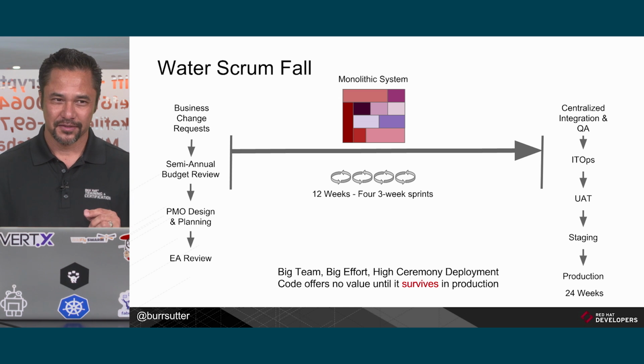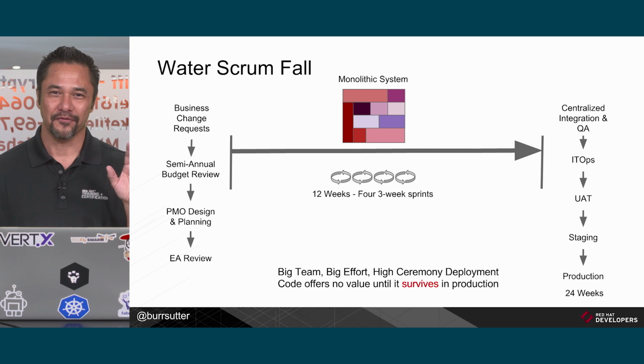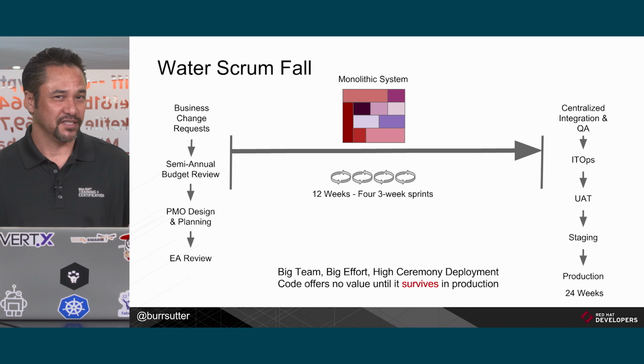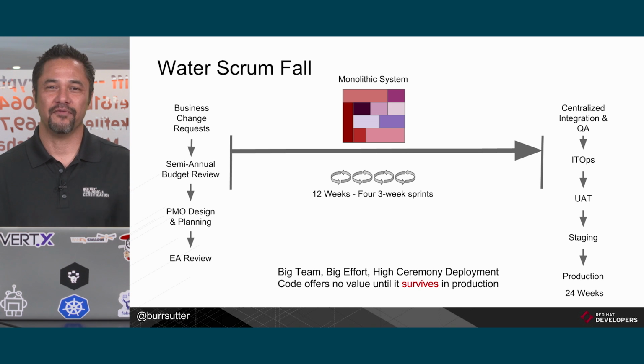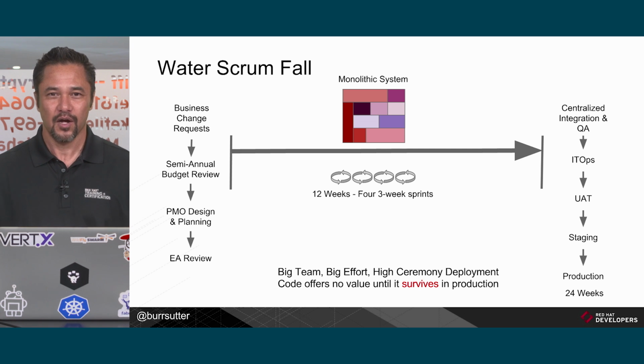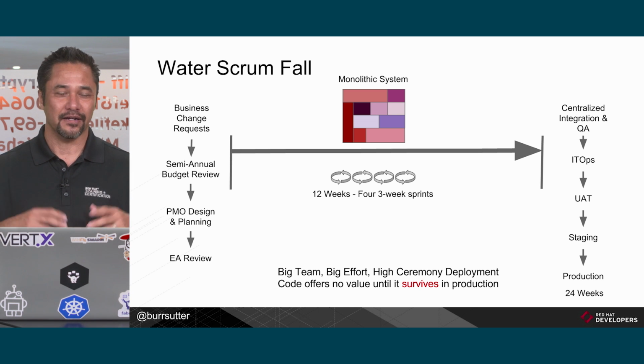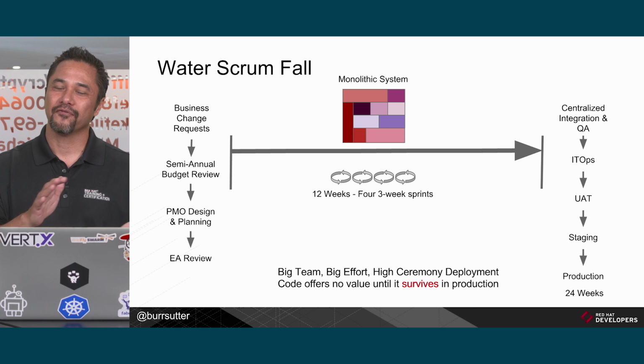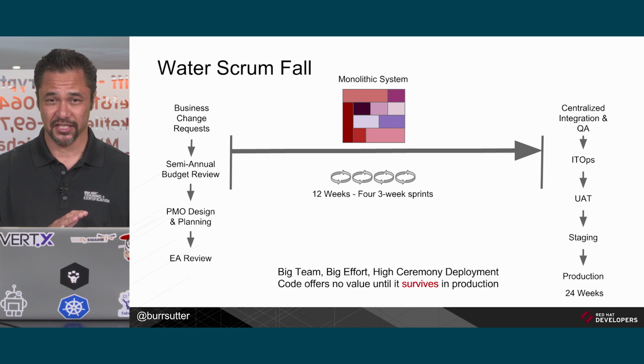The problem with water-scrum-fall is, on the front end of that, the water side of it, we might have a 6-month planning cycle. Basically, we've planned in advance for budget, and we've had a budgetary committee that has had to weigh in on what projects we're going to do this year. We've had an enterprise architecture team work on it. We've had a PMO design it, sign off on it, and of course, all that's part of the upfront that takes months in many cases before we can even start doing our development.